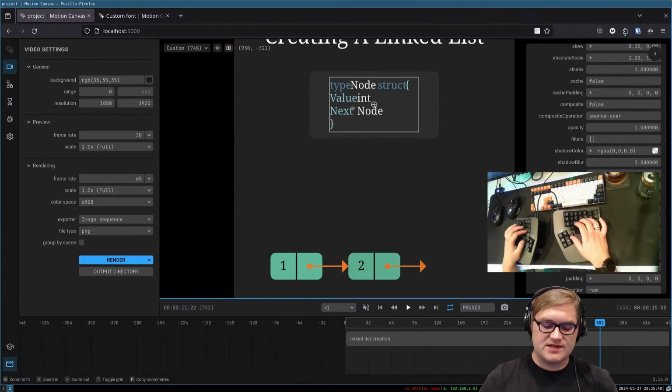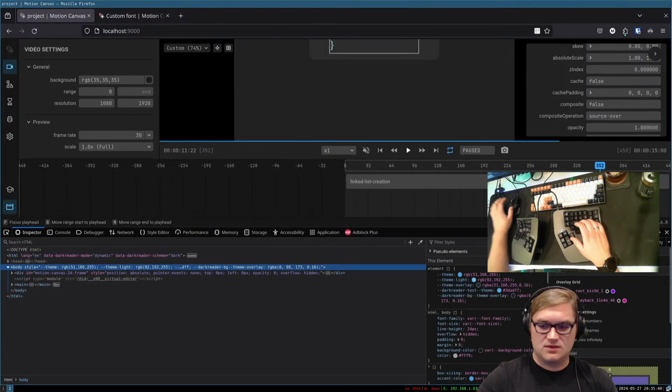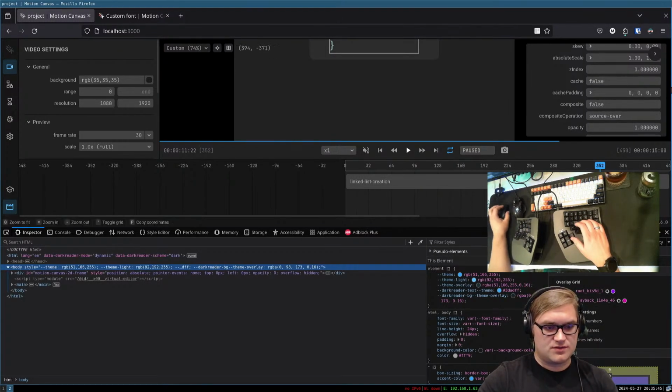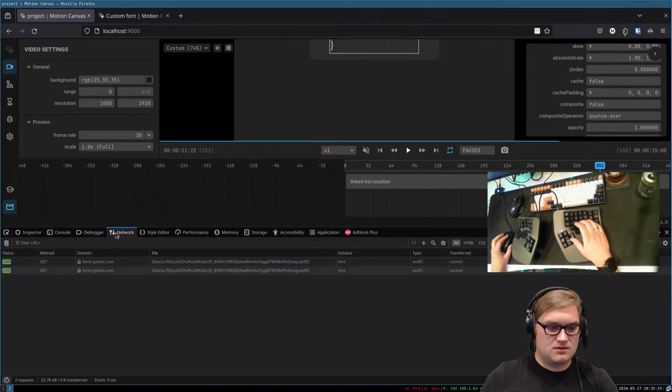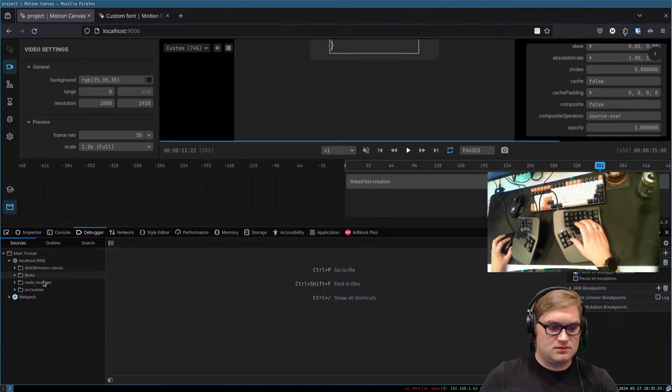Wait, is the global CSS being loaded here? Source. Need this mouse out of the way. Source. What do we got here?